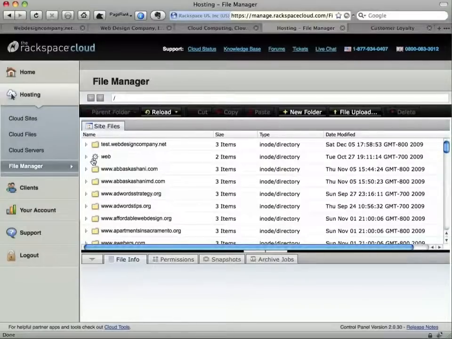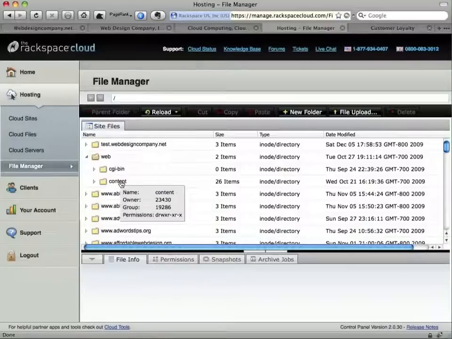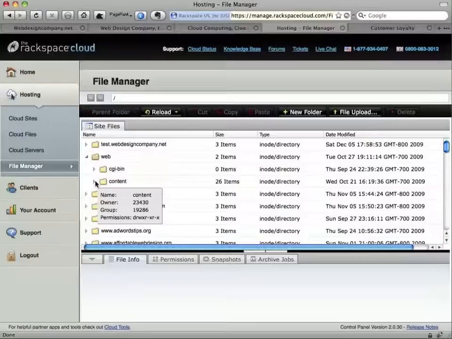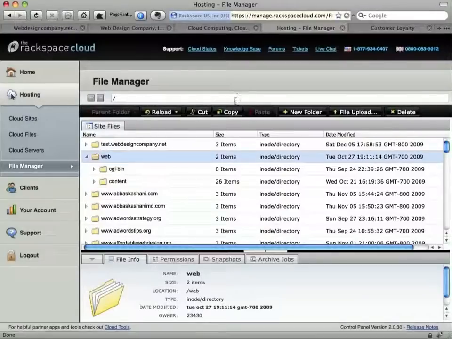One is called CGI bin, and the second is called content, and then loading your WordPress files as well as your plugin files into that directory, so that when you're creating new websites in the future, all you have to do is click on this, copy, and then double click on the actual website name, and then hit paste, and boom, you've got all the right files that you need.